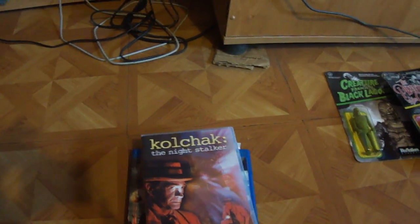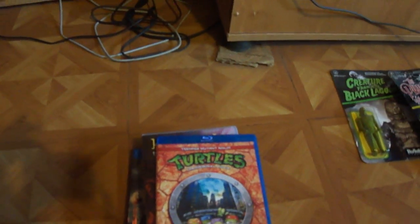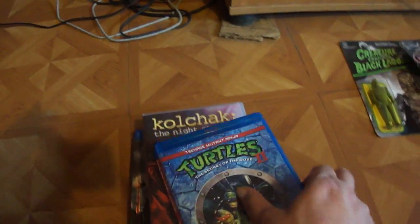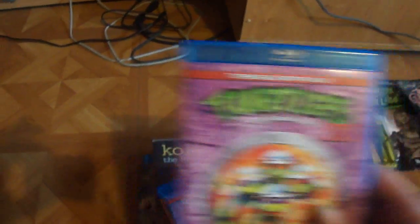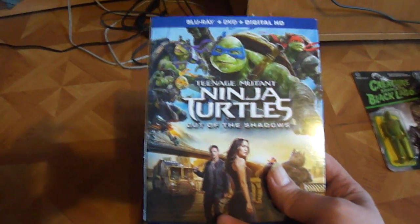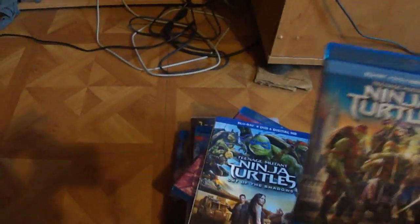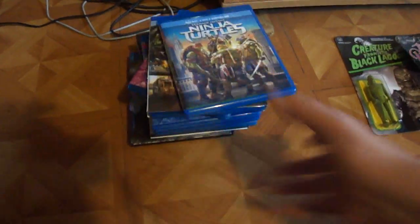These are an upgrade of three movies I had on DVD: Teenage Mutant Ninja Turtles, Teenage Mutant Ninja Turtles 2, and Teenage Mutant Ninja Turtles 3. They're like five bucks a piece, that's why I upgraded. Then I got Teenage Mutant Ninja Turtles Out of the Shadows — it's like a small little box set. And here's the first one, it came in that lunch pail. I got it because it was only 25 bucks — it was cheap.